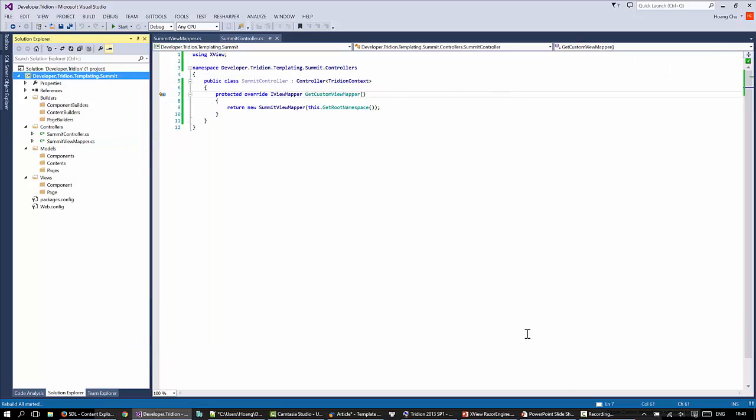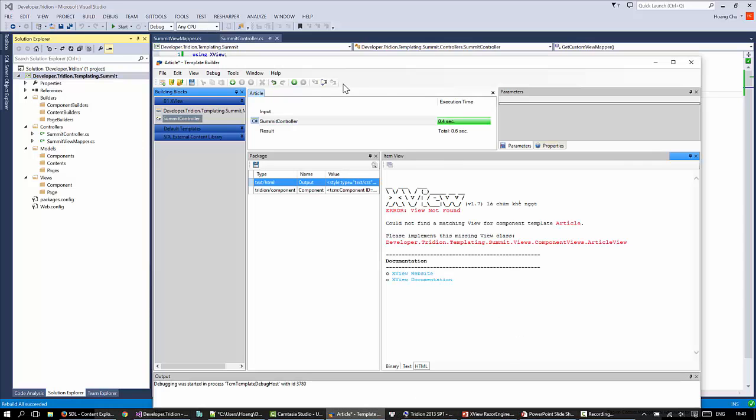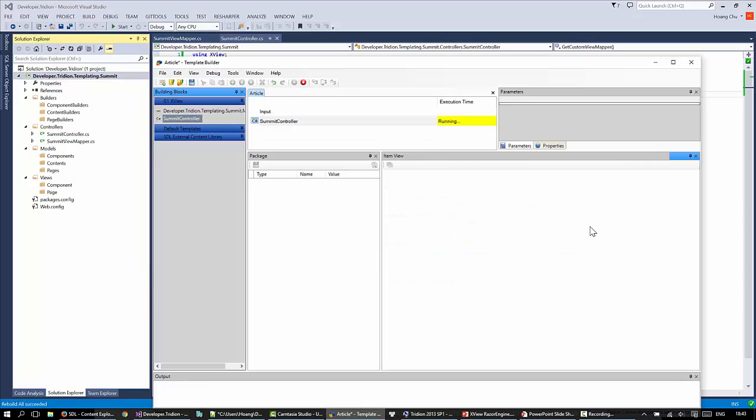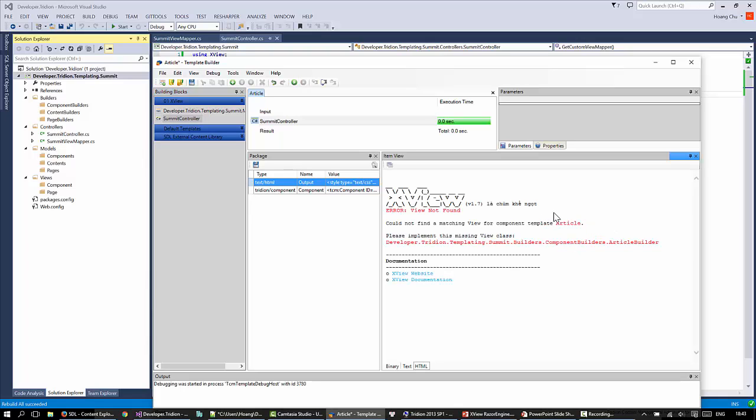Okay, let's rebuild this and see what XView says. So it says, okay, I need a builder that's located in the folder builders, component builders, and article builder.